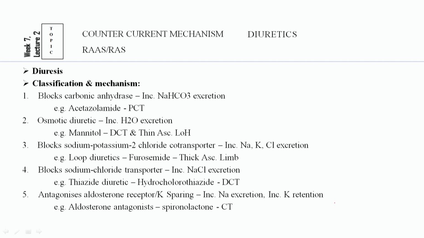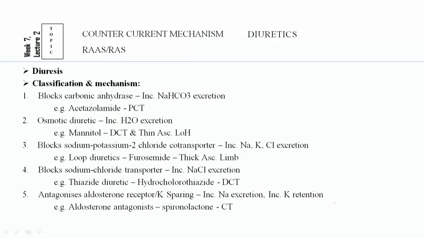Right. Next, the last aspect of today's topic is diuresis. Diuresis means increased water excretion. So anti-diuretic hormone is the hormone which inhibits the release of water, right? It causes maximum reabsorption and retention of water. In the same way, diuresis means it will increase the excretion of water. So more water will be excreted from the body and the urine formation volume will be increased, right?